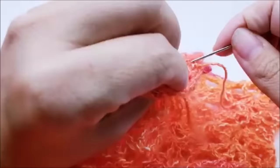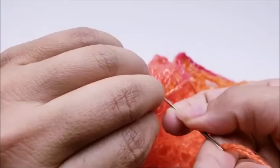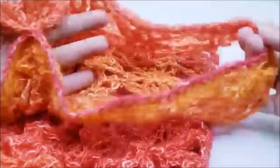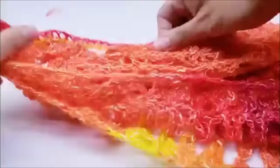And we'll do the same thing on the other side. So I'm going to go ahead and get them tails hidden nice and tight so they're not going to come undone. Weave them in there good. Okay, so we got that sewed on, and this is kind of what it looks like so far. I know it's hard to see, but you got the corner sewed up here, and then this is part of the neck hole. So we're going to come over to the other side. Here's our corner that we sewed up over here.